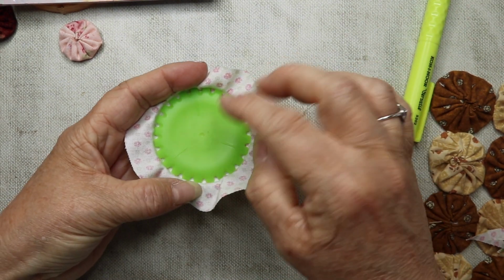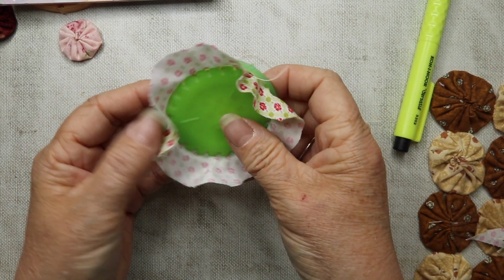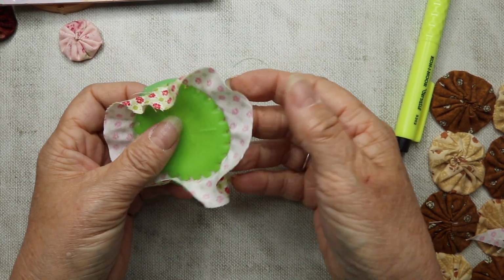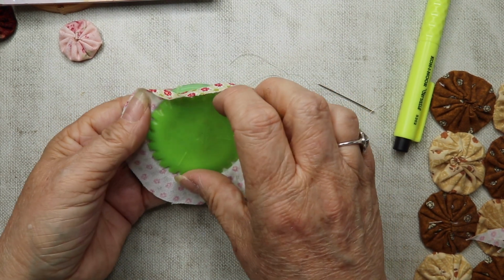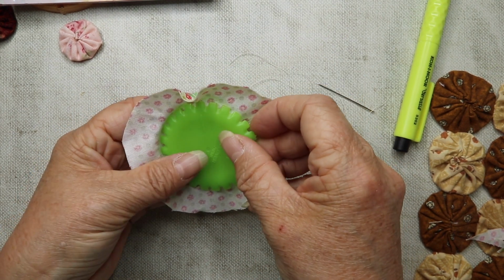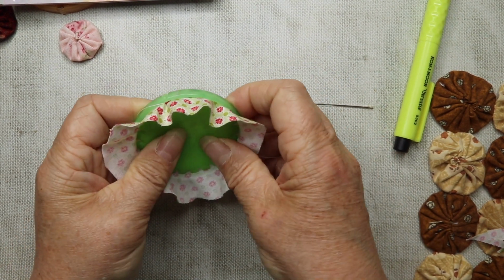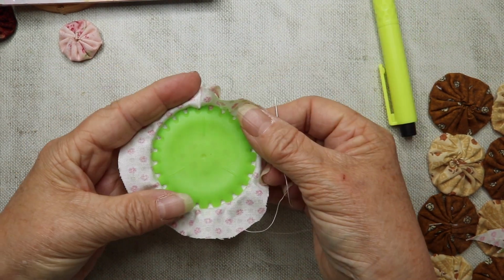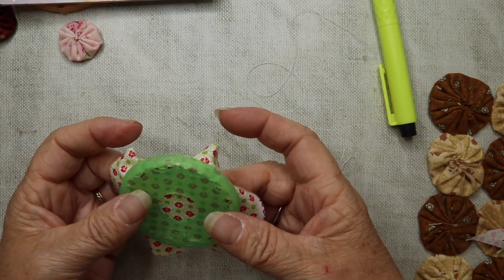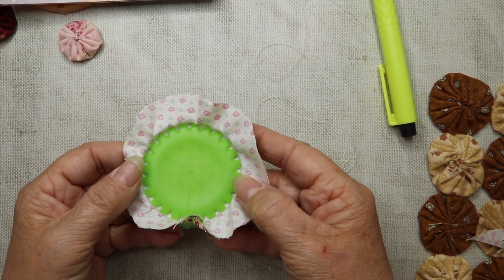When you pop this on, you have to make sure that it lines up with these little nodules there. So when you put it in, just make sure it lines up. So there is, that lines up with that nodule, so click it in. That line should line up with that one there. So we've got them lined up. Okay, so now we've got them lined up and we're ready to go.